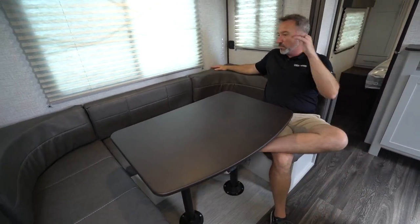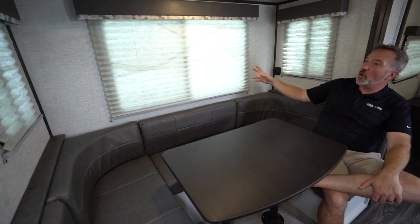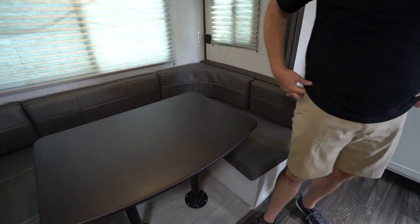There's solid wood construction on the slide. This is the only slide in the 2430, and it is a U-shaped dinette with plush, comfortable corner molds — it reduces down into a sleeper. Large panoramic windows, dual USB charging, and great cross-flow of light and breeze. This is where you reconnect — when you get finished hiking, biking, hunting, or fishing with family or loved ones, you come back, enjoy those camp-cooked meals, and make memories that last a lifetime. There's also storage underneath.